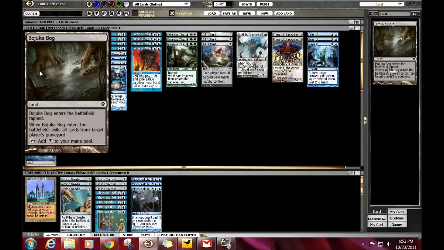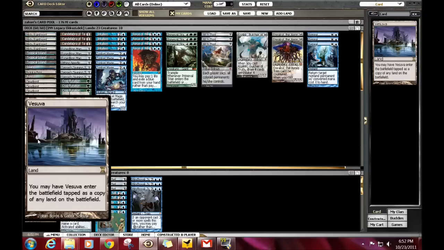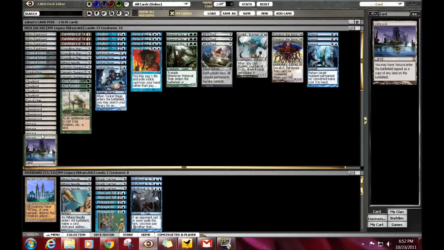Bojuka Bog is especially good against the dredge decks. You search it up as quickly as possible, and then take out their graveyard. And then every Vesuva you draw for the rest of the game takes out their graveyard.